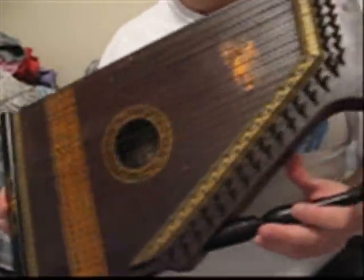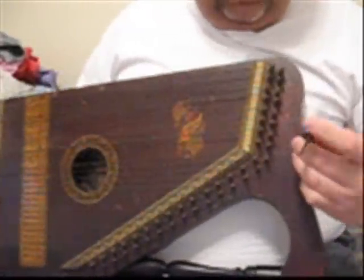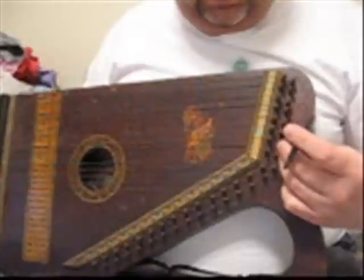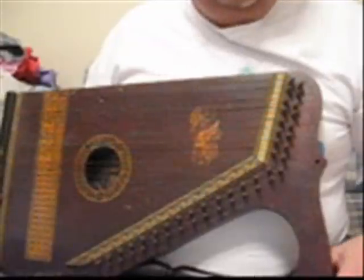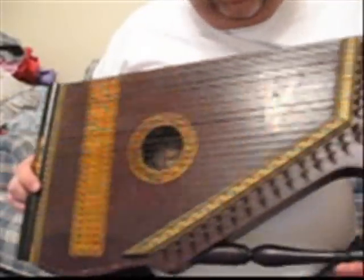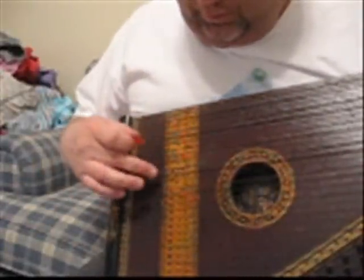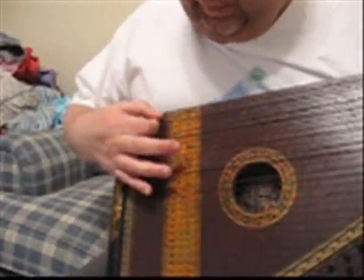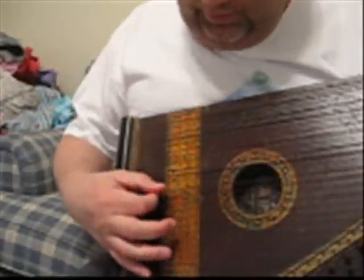It's got 46 strings, and you tune it with this little key. And you have all the tuning pegs up here, so it takes a very long time to tune, and given the age, it doesn't stay in tune very long. But it's basically organized. It's got four chords kind of predefined, and then it goes just basically up the scale.